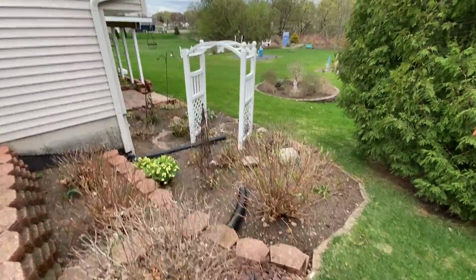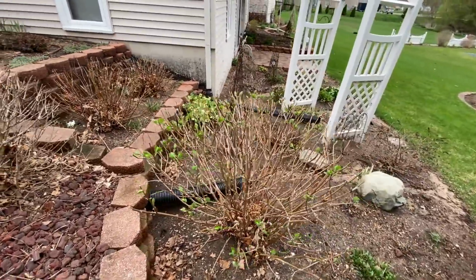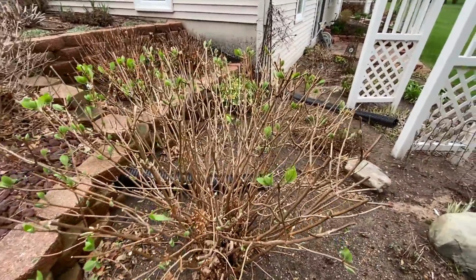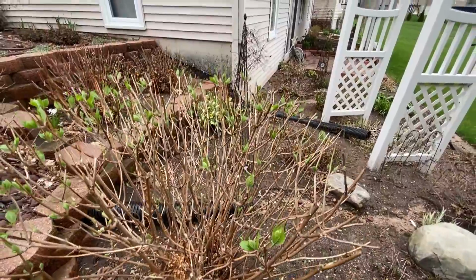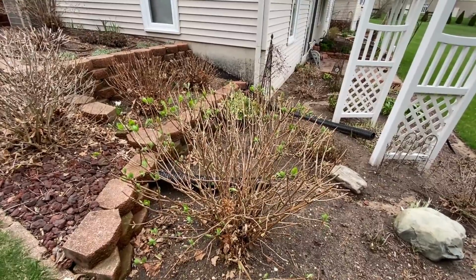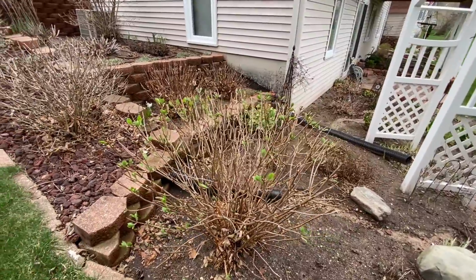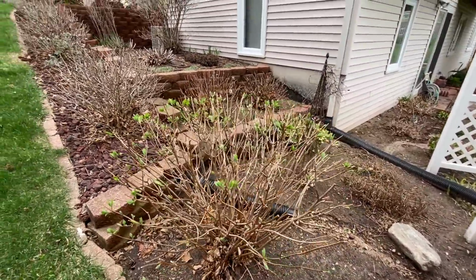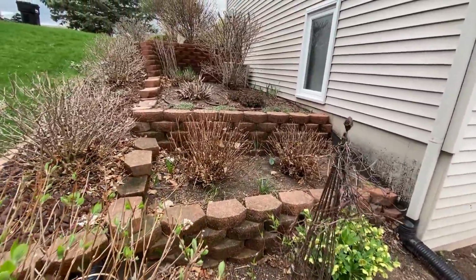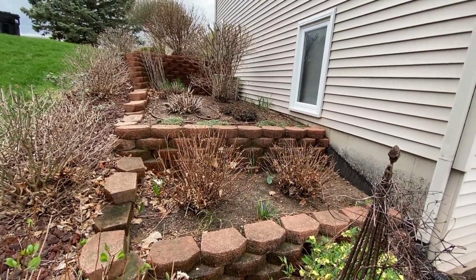As we head down and around the hill here, this here is a smooth hydrangea. I believe this one is Ruby. It's not blooming, so it's hard for me to tell right now, but you can see this one is starting to leaf out. The smooth hydrangeas can get trimmed in the fall or in the spring. They bloom off of the new growth, so if you need to trim yours back or shape it, you don't need to worry. It will flower this year because it blooms off of the new season's growth. In the back there, I think those are Mini Mauvette or Wee White. So again, part of that smooth hydrangea family, and those two are just starting to leaf out a touch.